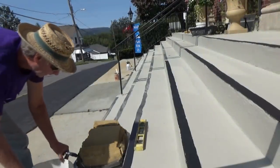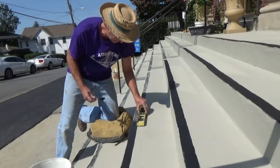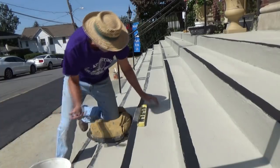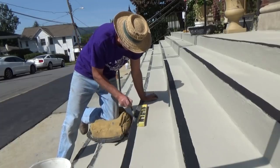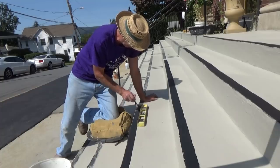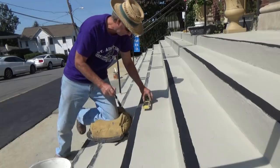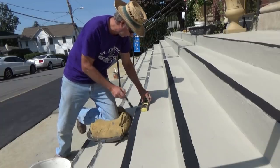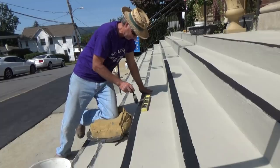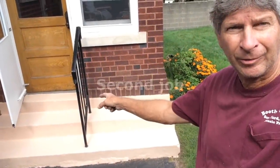It's church steps and there are a lot of older people, so I painted the front edge of the steps with black paint so when people are walking they can distinguish the edge a little better. I keep using a ruler because steps go in and out at a level and it gives me something to go by.